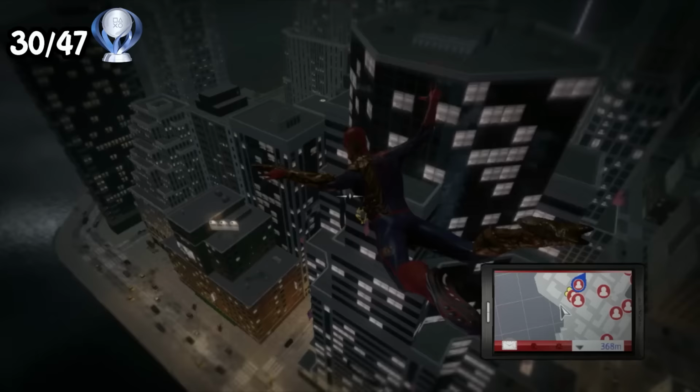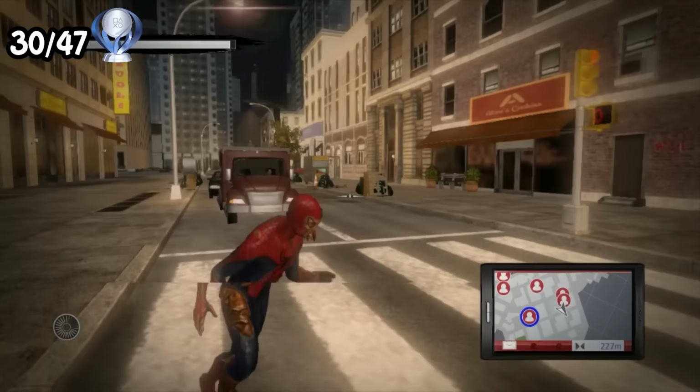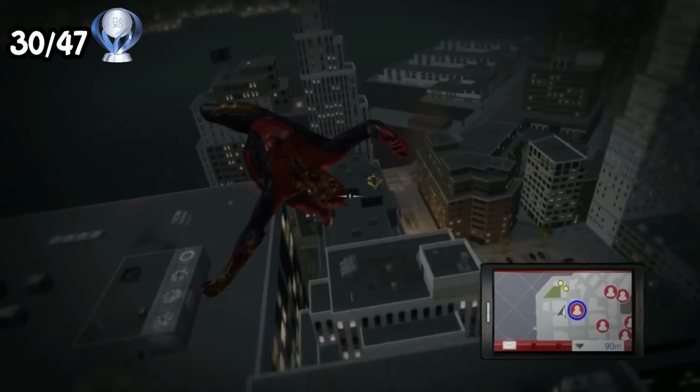Now, although I was done with the collectibles that were in the levels, there was still one very daunting collectible trophy I had to get. It's for getting 700 comic book pages throughout the entire city. I would swing around the city and grab as many as I can. And once you get 500, the last 200 start to show up on your minimap as these yellow dots.